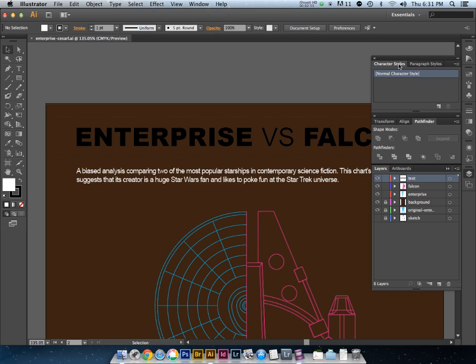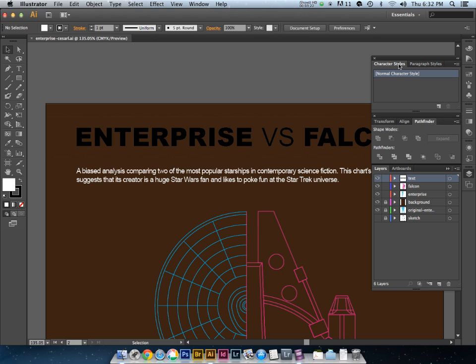Okay, real quick question for those of you that might be savvy with working with styles in other programs such as Microsoft Word or even InDesign. Anyone know the difference between character and paragraph styles? Any ideas on that? The character is the individual letters. Uh-huh. And the paragraph is the paragraph. It affects an entire paragraph.